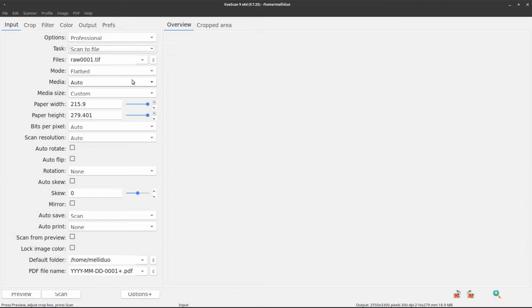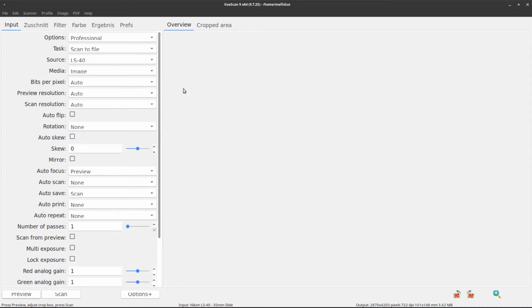I will have to switch on the scanner at first. Okay, you see, this is my scanner. The scanner talks to me. So, okay, it's ready.